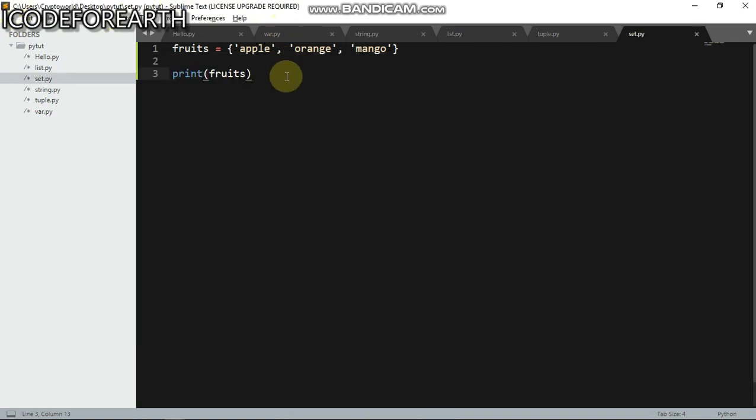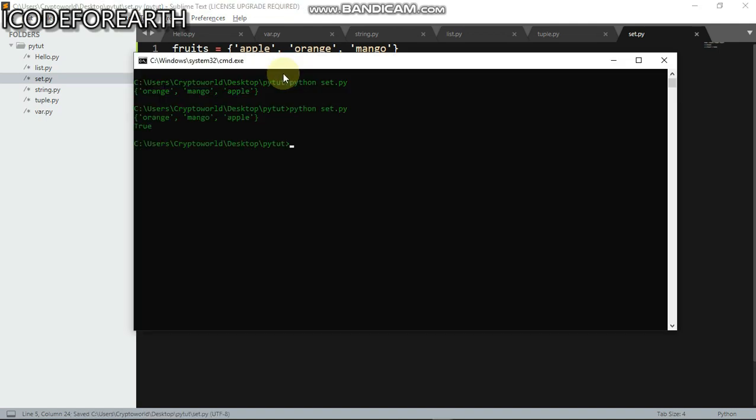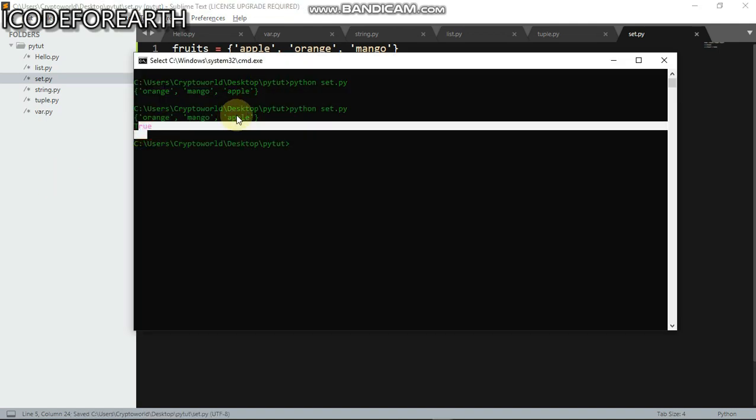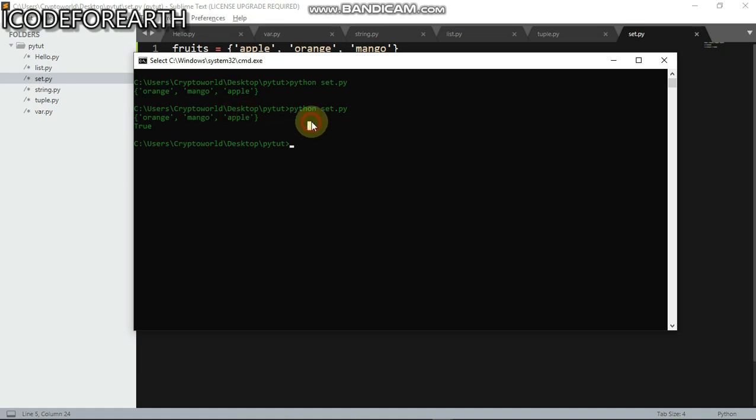So let's check if an item is in the set. I can just do print, like, if apple in the fruit. So I can go back here and run this. I can say this is true because we have apple in our set. I can see it is not sorted very well. It was sorted in reverse. Look at it, we wrote it here, and look at it, we have it here. So that's how a set works actually.